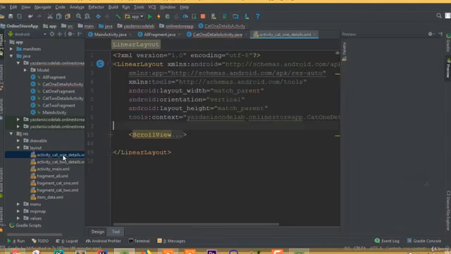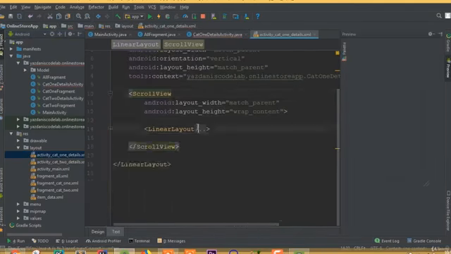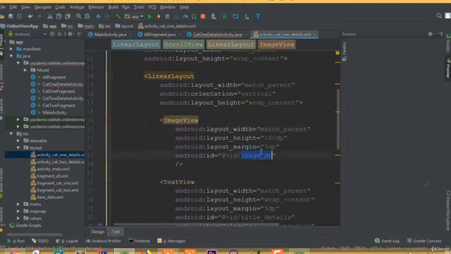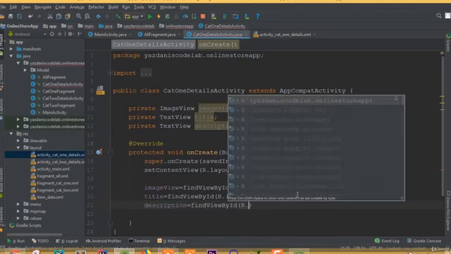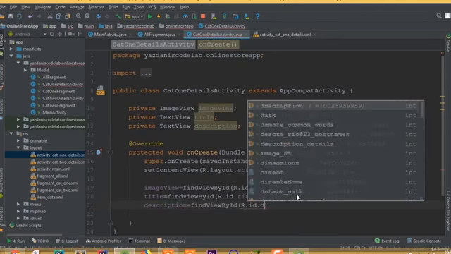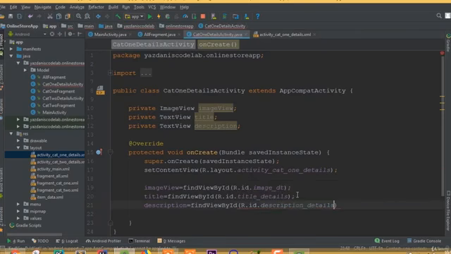So our image view ID was maybe image dt. Make sure that we added same name. So image dt, and description is equal to find view by ID r.id.description details.